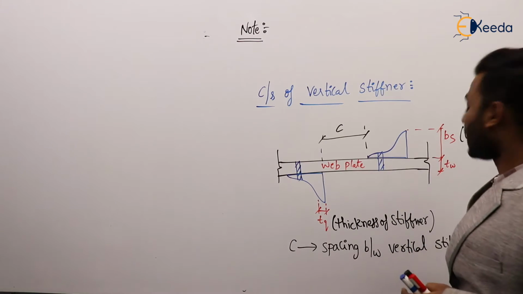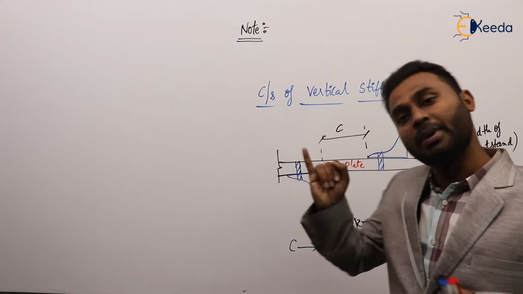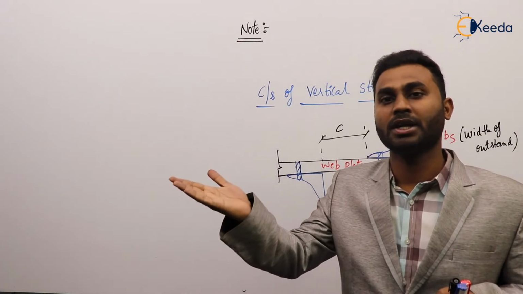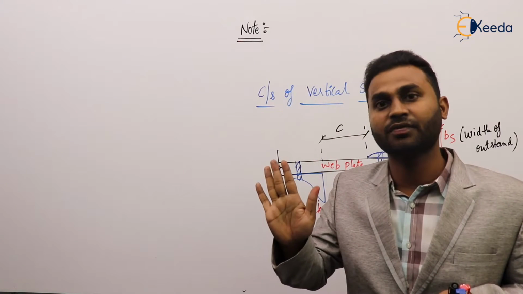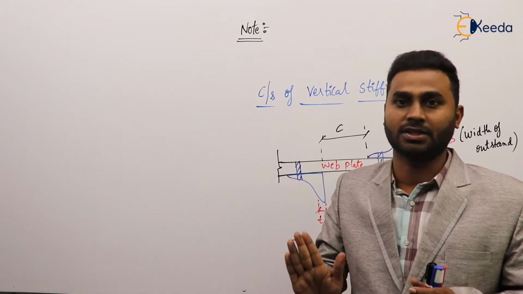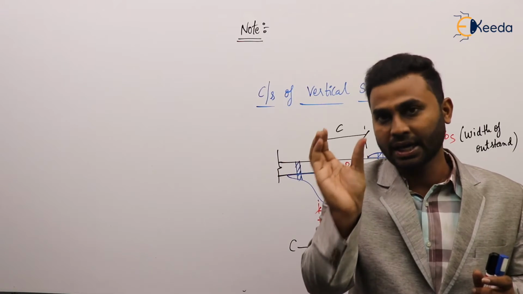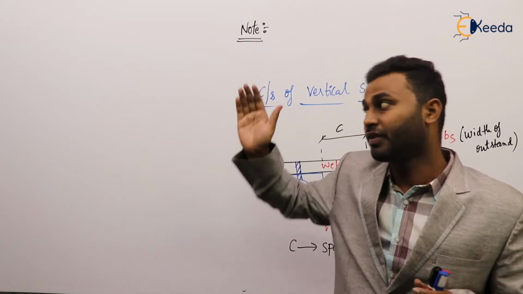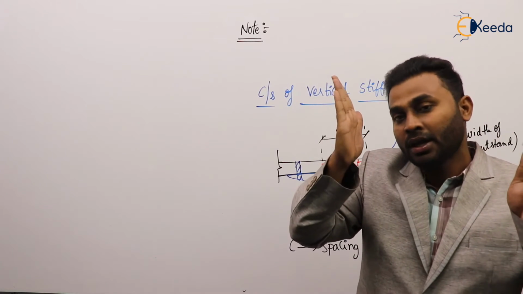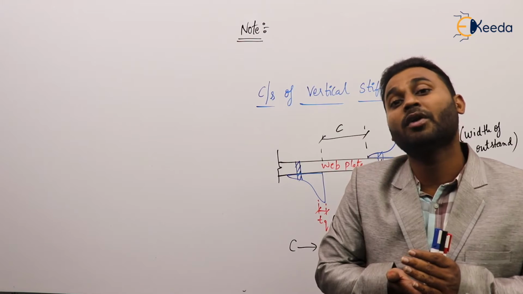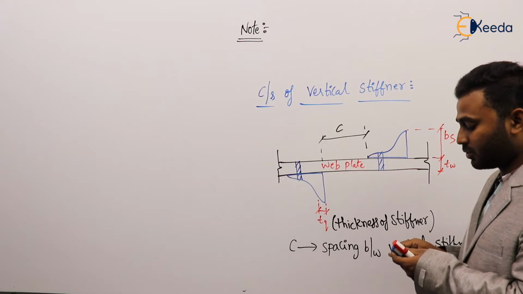After providing all the stiffeners, what are all the stiffeners? It means the bearing stiffener, that is the load bearing stiffener and end bearing stiffener, and the vertical or transverse stiffener, and the longitudinal or horizontal stiffener. After providing all these stiffeners, there exists some provision for spacing or clear dimension. What is that clear dimension? Let us see. In the diagram we discussed in the previous classes, that is the longitudinal view, we drew the diagram of the plate girder after providing all the stiffeners. Agree or not? After providing all the stiffeners, there exists one provision. What is that provision? Let us see.